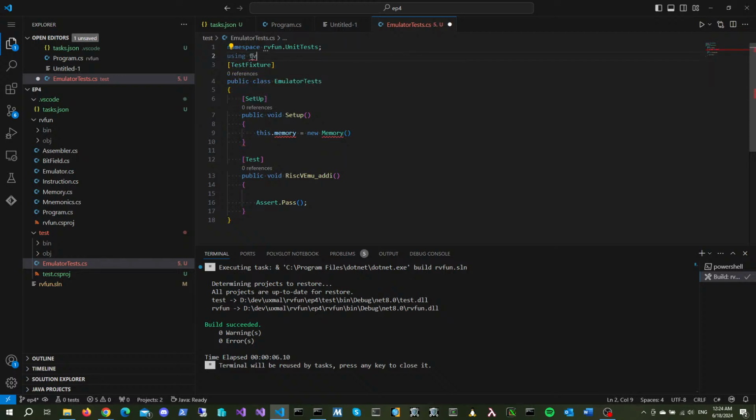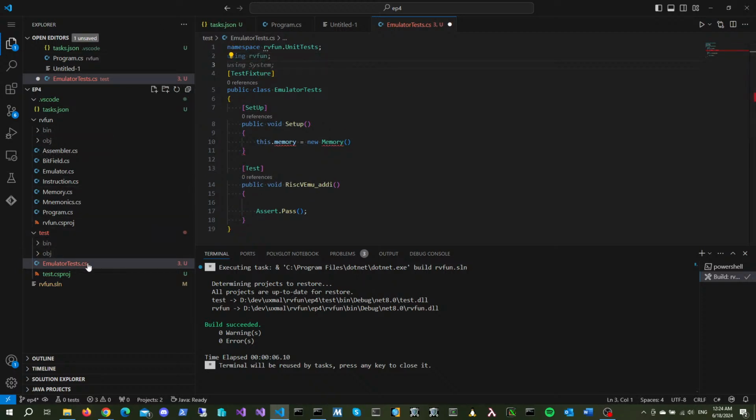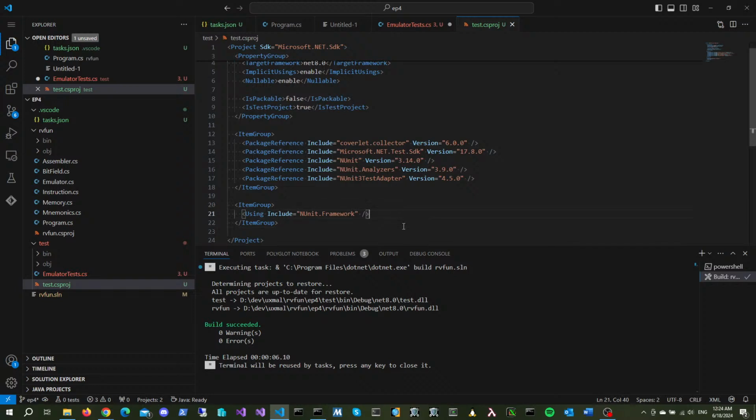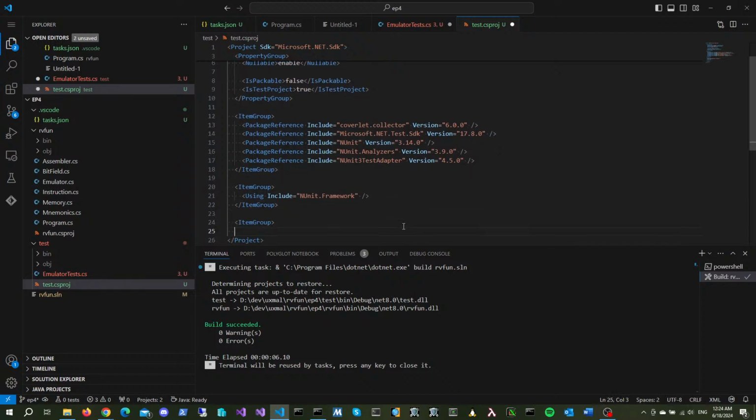Oh, and we also need to use our namespace rvfun, which means we need to make sure that this test project includes the main project.